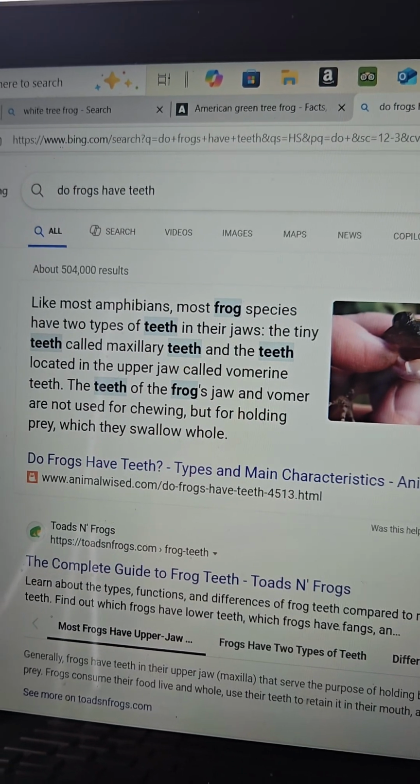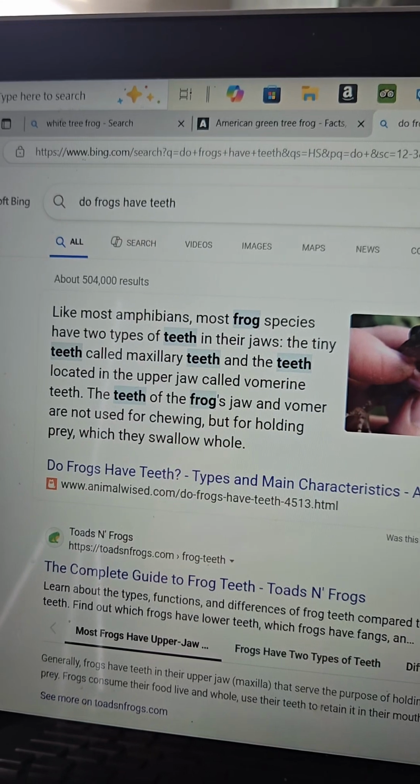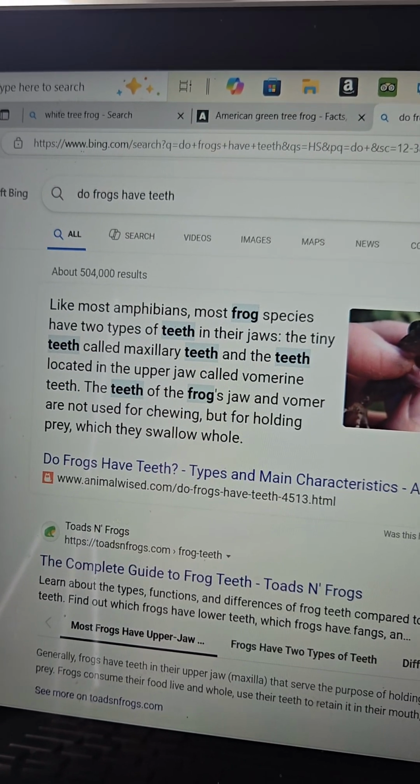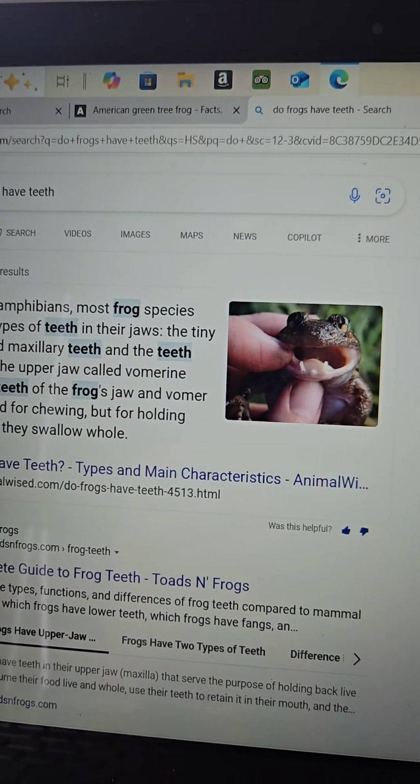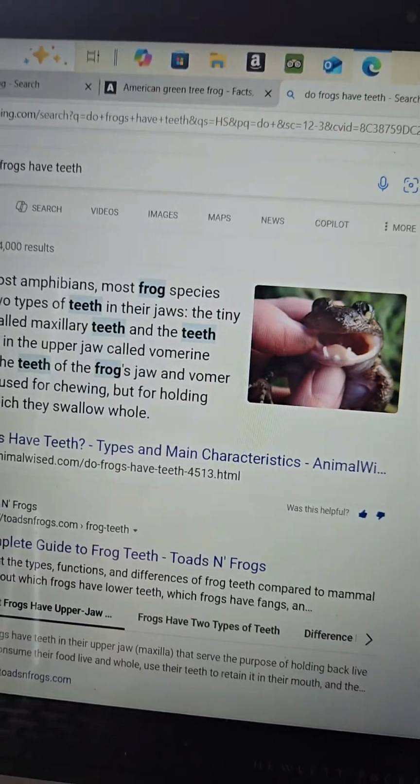If you're reading there, the teeth are maxillary teeth, and up on the upper jaw are the vomerine teeth. Essentially, they do have teeth, but not really. In fact, that's not even true for all species. A lot of your frogs will have some form of tooth structure, but for the most part, it's useless. Many times I've seen some say 15 or so, maybe even more, but through evolutionary terms they have gained and lost the ability of these teeth.